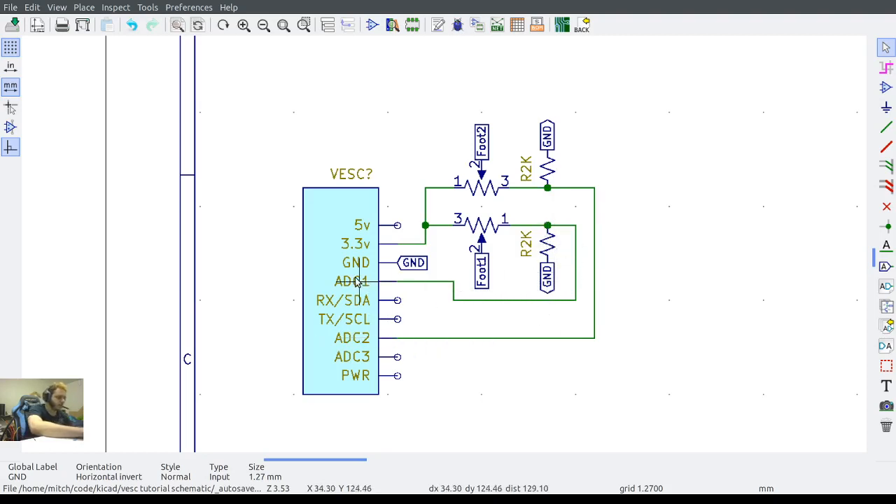The reason you need a pulldown resistor is because ADC 1 and ADC 2 are analog pins — they're floating halfway between 3.3 volts and ground on their own. If all you had connected was, say, foot 1 to ADC 1, even with very high resistance, the electricity has no path to ground, so it will just pull ADC 1 up to 3.3 volts. When you put pressure on your sensor and reduce the resistance, it doesn't matter because it was already being pulled to 3.3 volts. By adding the pulldown path to ground, ADC 1 now compares the switch resistance versus the 2k to ground — the 2k is much less, so it goes to ground.